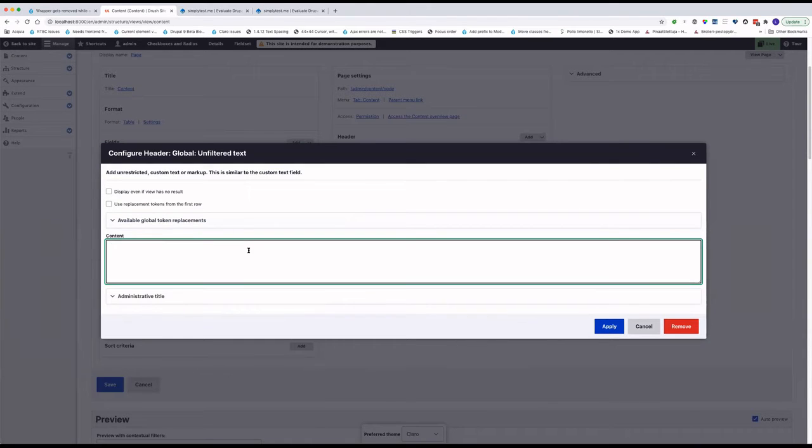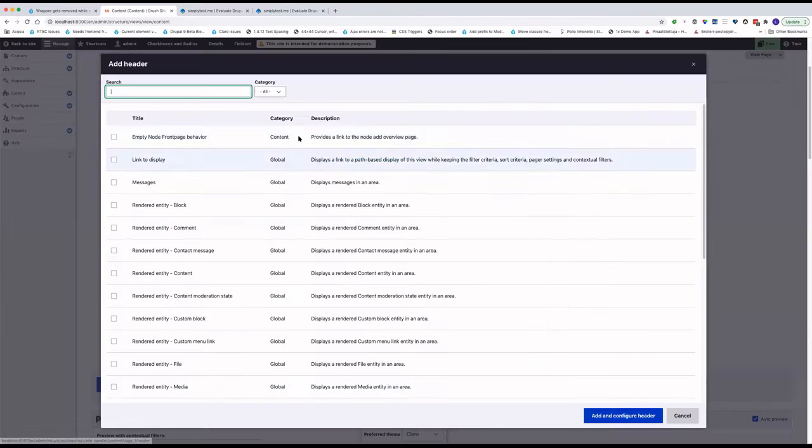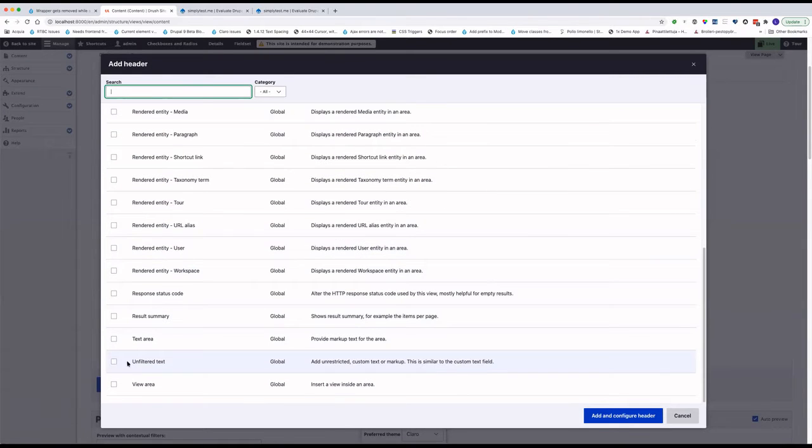You can essentially add custom text into your views, for example, to the header. It says unfiltered text, and then the description says add unrestricted custom text or markup. This is similar to the custom text field.